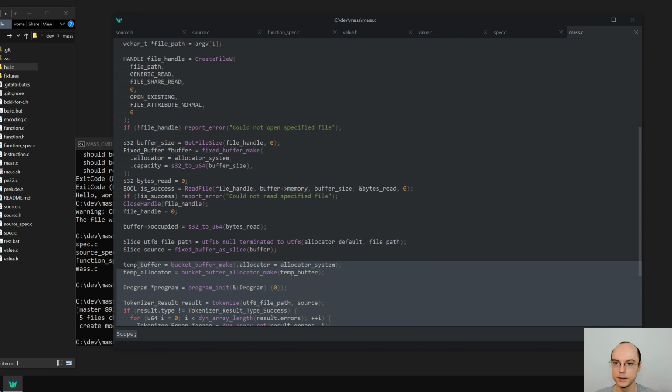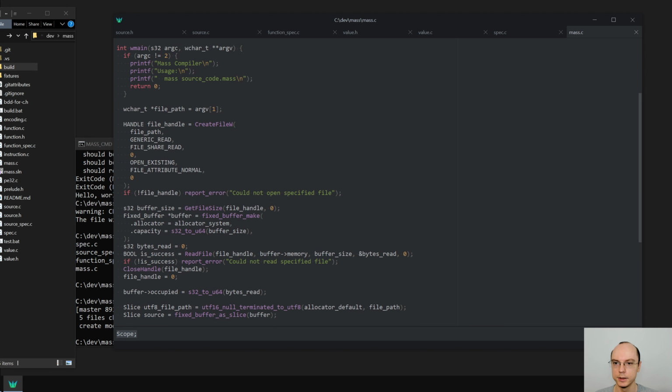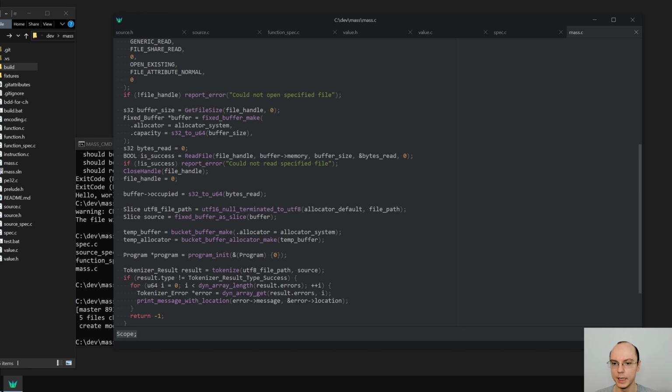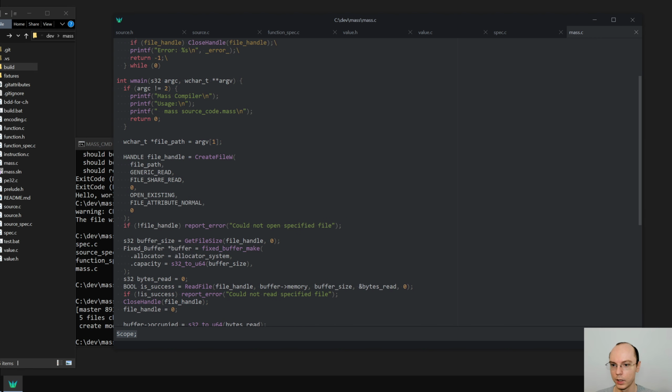But let's start like this. Let's start with being able to run something from command line. So right now we are just compiling, and this is because we are doing this stuff here, right, where we do write executable. So what if we add a command line switch that allows to say run?